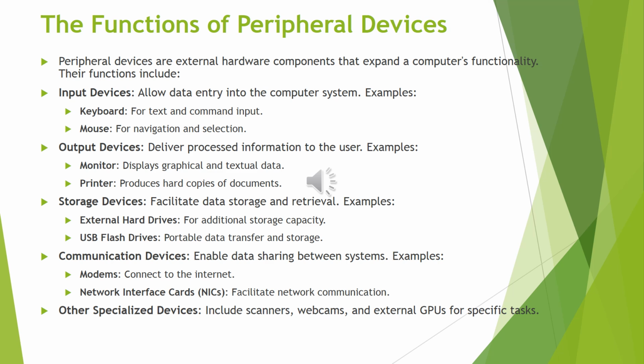So let's look at some functions of these peripheral devices. We have input, which allows the entry of data into the computer. At the same time, we have output, where we have the printers. We also have storage, that's why we talk about flash drives. In terms of communication, we have the network cards, and other devices include the scanners, the webcams, the external GPUs, and so on. These all serve as peripheral devices.